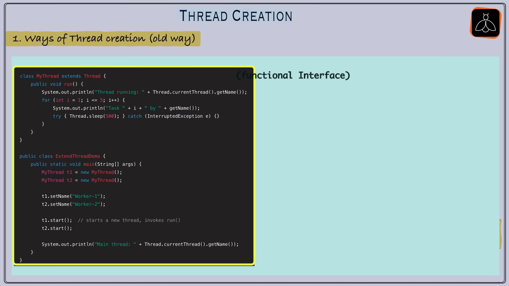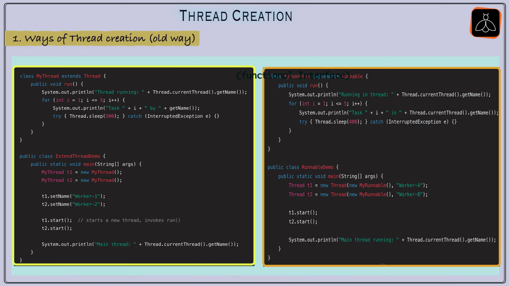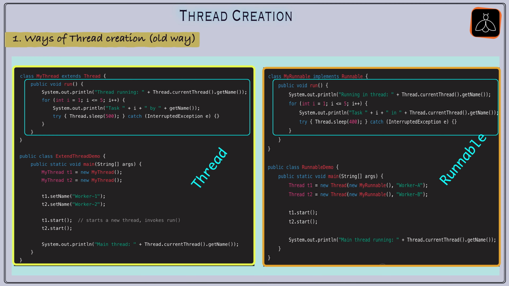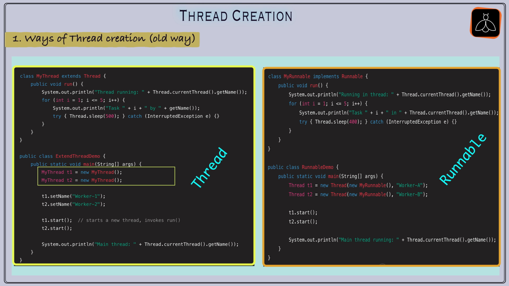Let's go through these two code examples quickly. Here we have defined two classes, that is MyThread and MyRunnable. MyThread extends the Thread class and MyRunnable implements the Runnable interface. As we discussed just before, we have implemented the run method in both classes. The difference in both cases is the way we create the thread.